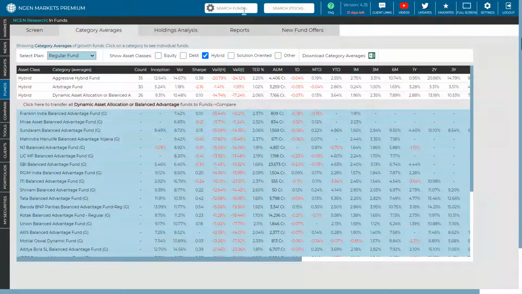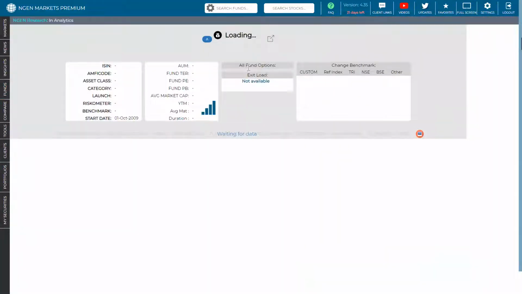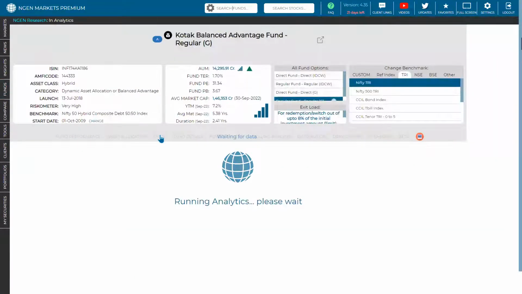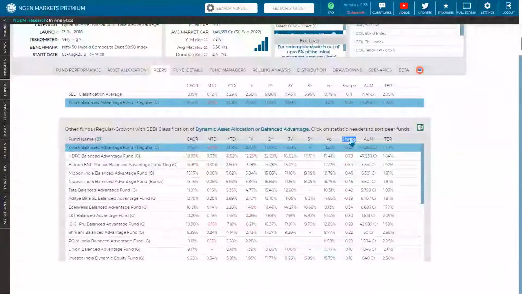Similarly, we have given this in the individual fund analytics as well. So whenever you load any particular fund analytics, you can check the analysis in the analytics itself, to actually compare it. Now to compare it here, all the parameters are given from 1 year till 5 year, and the volatility and Sharpe's ratio. You can easily click on this in an ascending or a descending order, and check which are the funds which actually have a better Sharpe ratio against this fund we are analyzing. And this is also downloadable in Excel. Now these are the three parameters we have shown, and these are useful parameters to check for any mutual fund.